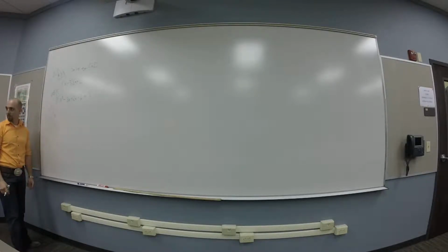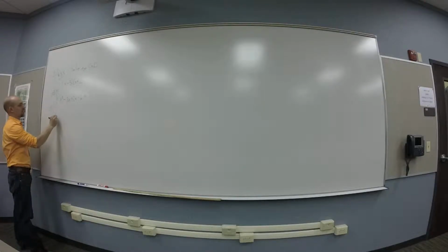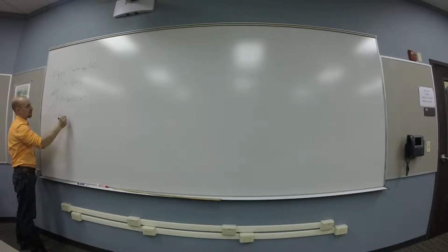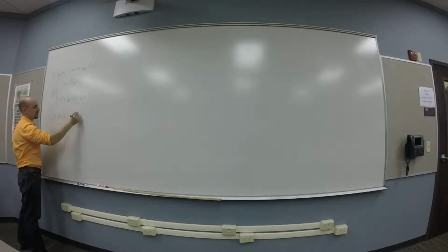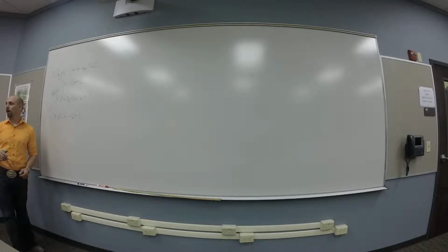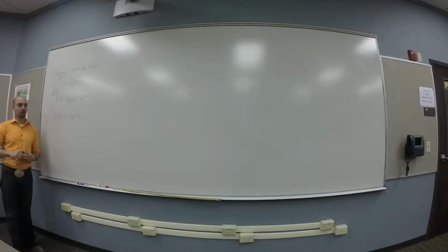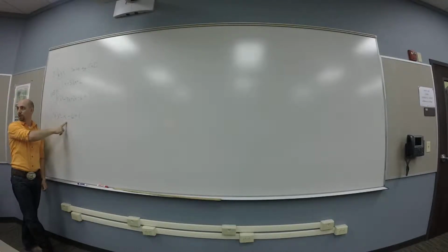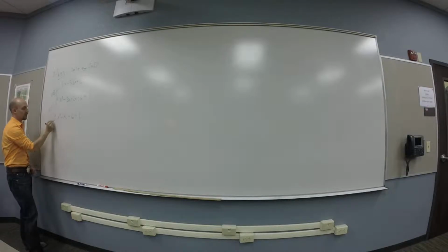Okay, so stick like terms together: x squared minus x minus 6 is 1. Then what? Add 6, or do the quadratic. If I was going to do the quadratic formula, I would move the 1 to the other side by subtracting 1. If I'm going to complete the square, I want to move that 6 over instead. So let's complete the square.